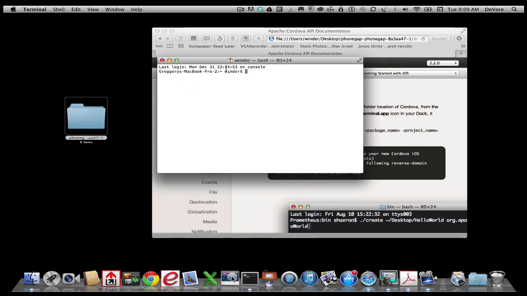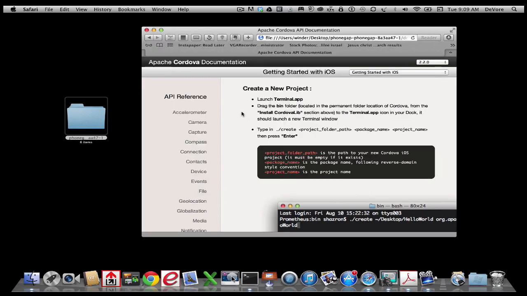And this is the text that you see on the screen. This indicates that it's my MacBook Pro, and there's a tilde sign, and Winder, dollar sign. Winder is simply the file structure that I use on this computer. We're going to see how this changes in a few minutes. Let's close this down. Once we have launched the Terminal app, it says the following.